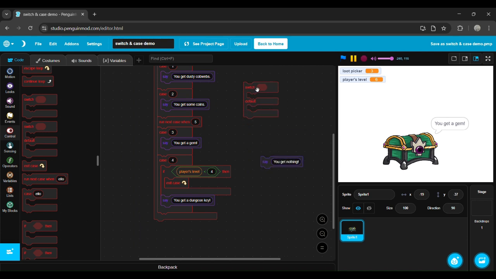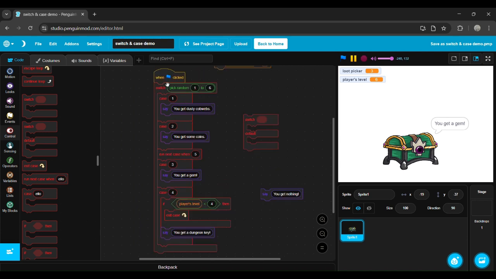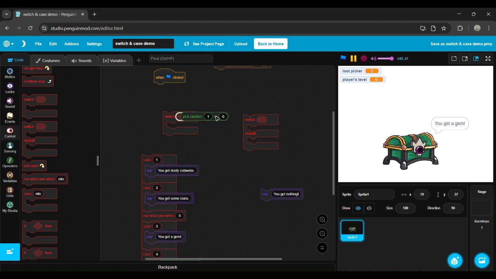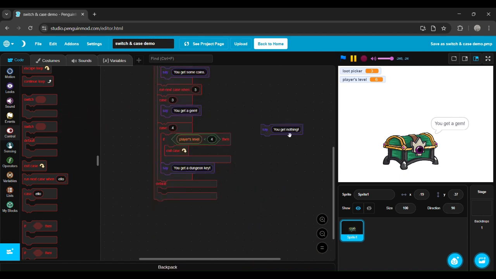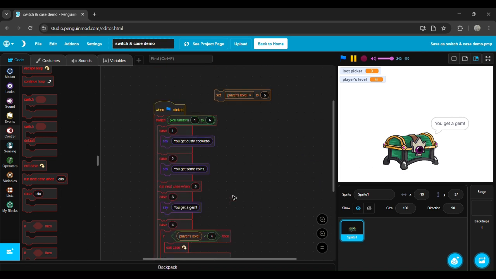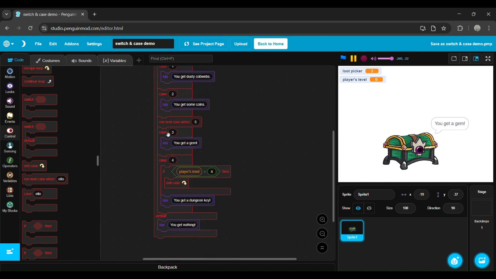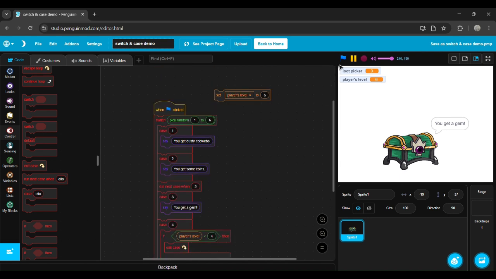So there's this fancy little block called switch default, which obviously has a default parameter, as opposed to this one, which just has a switch. So if we switch over to the switch default, we can put get nothing inside of default, and now when we draw 6, because there's no case that matches 6, it'll run the default. Let's see if we can get it. You know what? Loop picker. Set it to 6. Boom, we get nothing.